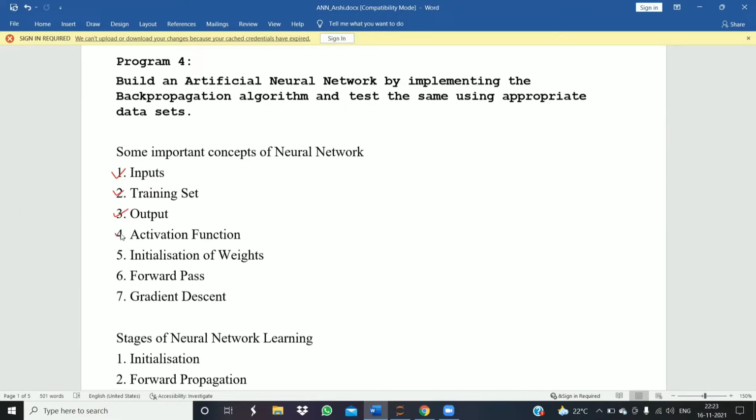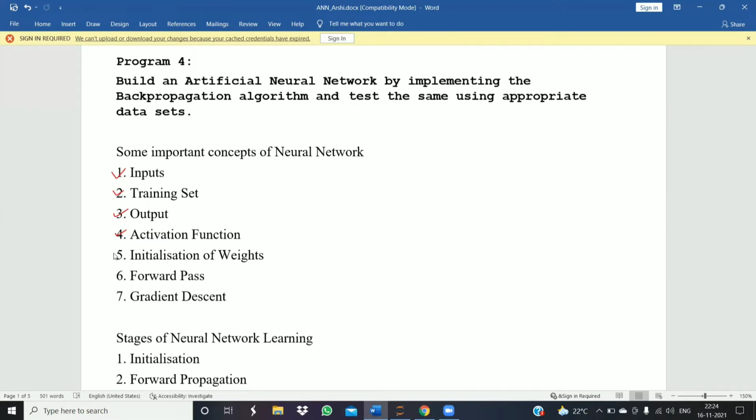Then comes the activation function. In the activation function, each neuron accepts the part of the input and passes it through the activation function. The most commonly used activation function is the sigmoid function. The sigmoid function will be used in our program further. These activation functions normalize the output to give a range, to ensure the model has stable convergence.